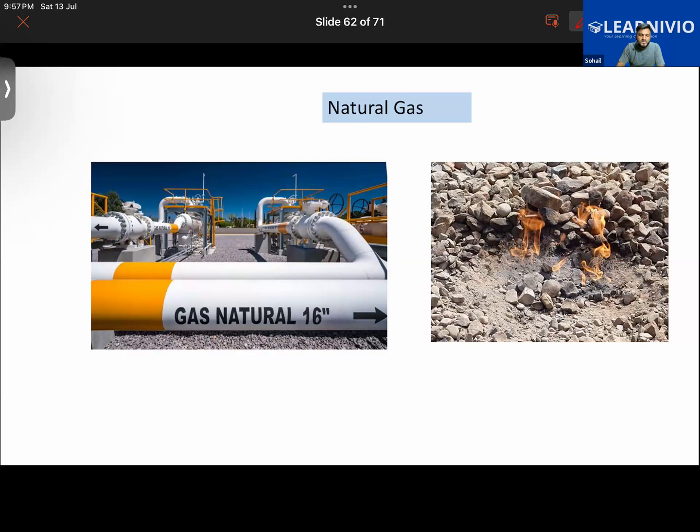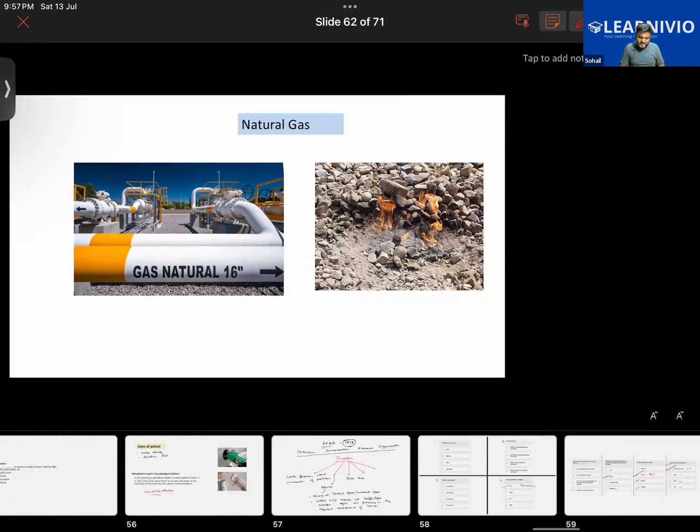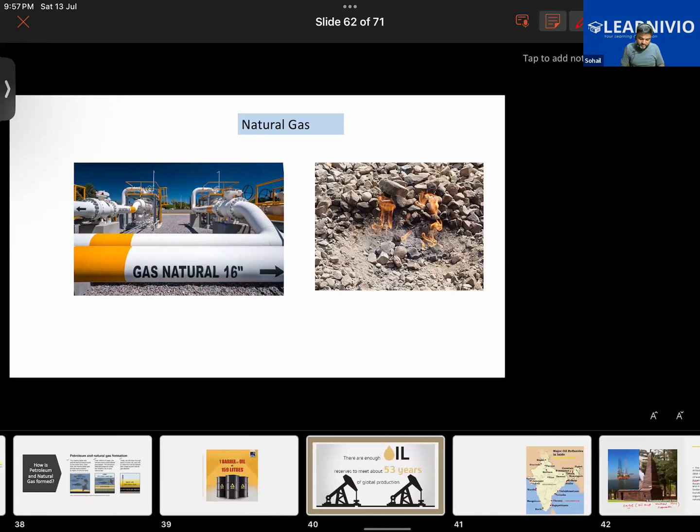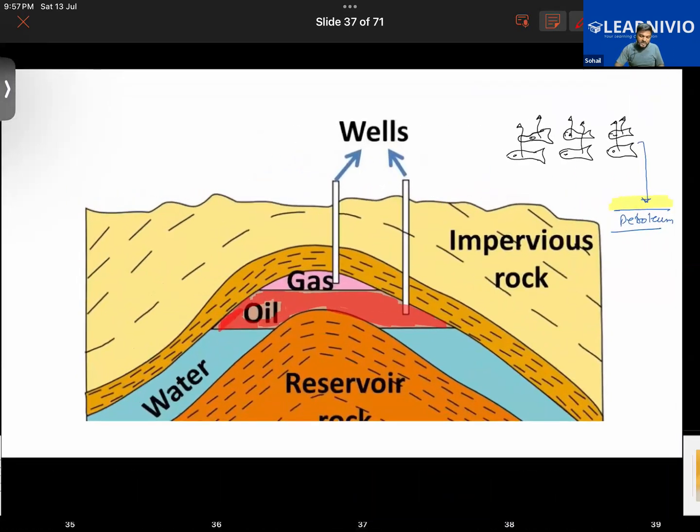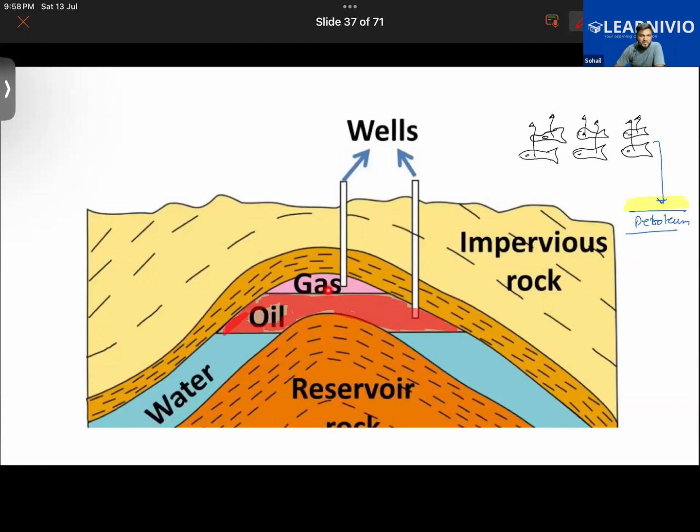Got this now? Then let us understand about the natural gases, what are its uses, right? So natural gas would be found right above the reserves of petroleum. It would be obtained from the remains of tiny plants and animals that lived in the sea millions of years ago. As you can see in this image over here, right above the petroleum, we have the natural gas. This gas is basically natural gas that is being taken out by the natural gas wells. So this is formed from the remains of tiny plants and animals that were living in the sea millions of years ago, right?